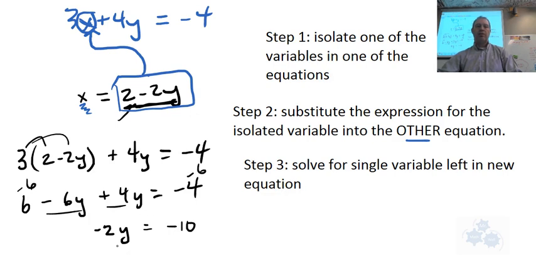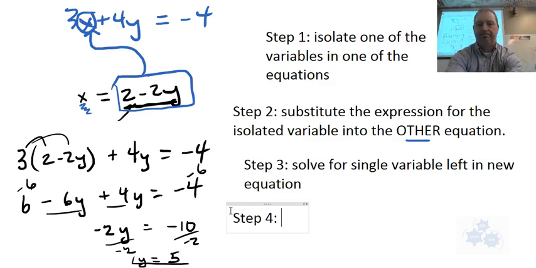Okay, I don't know if I'm going too fast for you here or not, but hopefully you should be fairly adept at doing this now. Y is then going to equal positive 5. Is everyone get that? Okay. So we've got y equals 5. We've solved for the single variable that was left. In this case, it was the y.